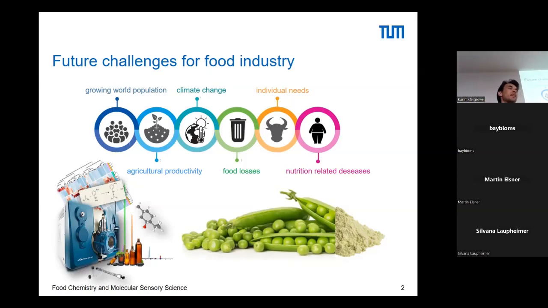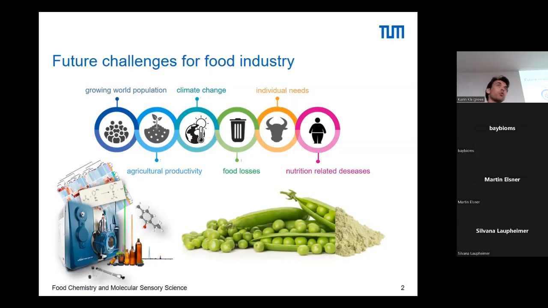So 25% of the greenhouse gases arise from the food sector. Then we have a lot of food loss. Almost 1/3 of our food is wasted, even though it is of high quality and still good. And last but not least, there are a lot of nutrition-related diseases. Due to an unbalanced or wrong diet, a lot of people are suffering from adiposity, obesity, CVD, so cardiovascular diseases, or diabetes. And 2 billion people are overweight, facing 800 million undernourished people.